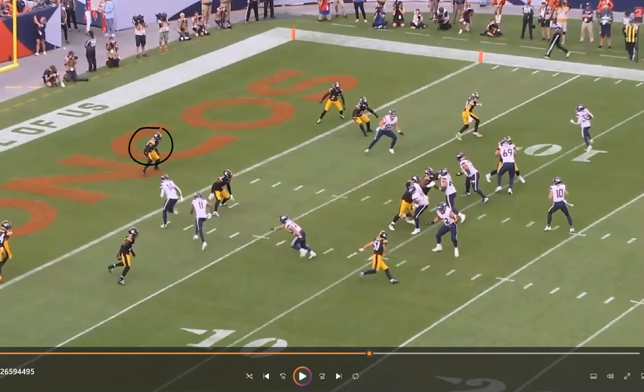But you see Minkah Fitzpatrick here parked in the middle. And why is Fitzpatrick sitting in the middle about 4 yards deep? Because when you're playing safety and the ball's inside the 10-yard line, your goal is to make that ball get thrown over your head. The last thing Minkah Fitzpatrick wants to do is sit here at 7 yards deep and let Courtland Sutton break in front of him and catch the football in here. So Fitzpatrick parks himself in the middle of the end zone, and he forces Sutton now to go around him.